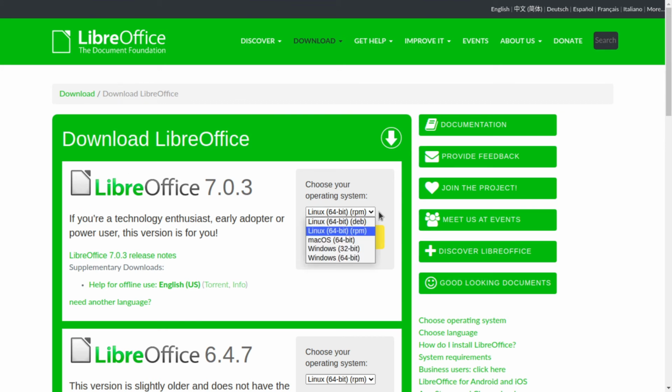You can download it for Windows, Mac, and Linux. In most Linux distributions, such as Ubuntu, LibreOffice is pre-installed. LibreOffice includes powerful tools that can meet your needs, and it's available in more than 100 languages.